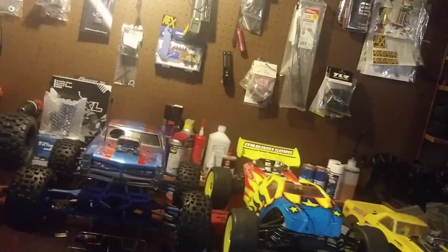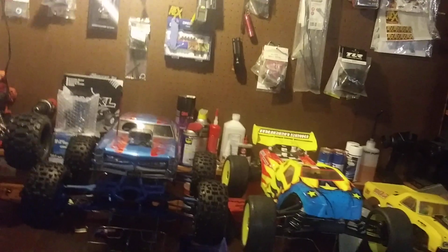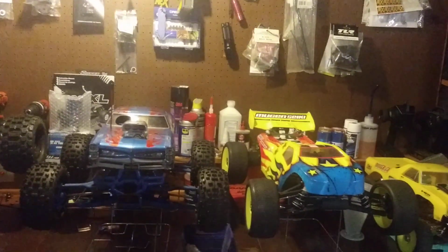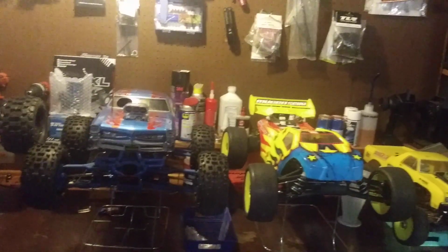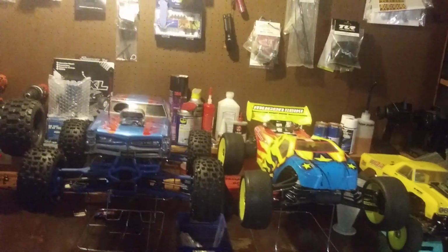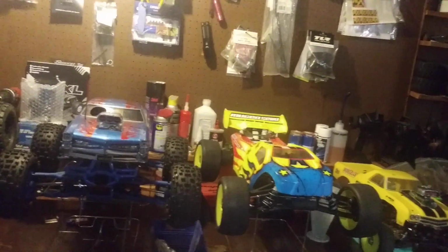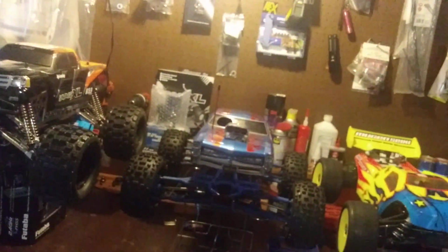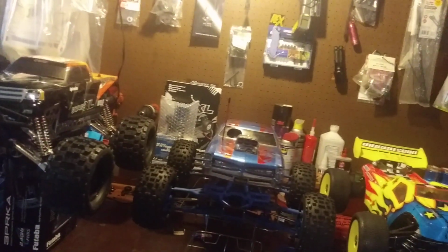And then my uncle came over with the 5T, lit it up. And then I was like, okay, I'm definitely selling it now. I was thinking about selling it, but once he came over with that 5T and lit it up, it was out of here. I said, I'm about to go sell it right now. So when we went back in the house, sold it. So the E-word is gone. I have been ran out of E-word. It caught fire on me, and I would never get another one.